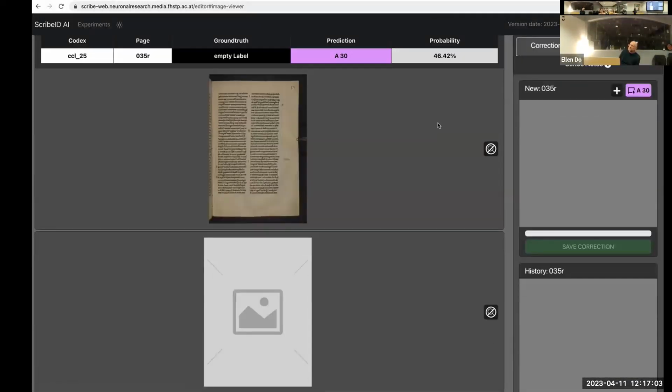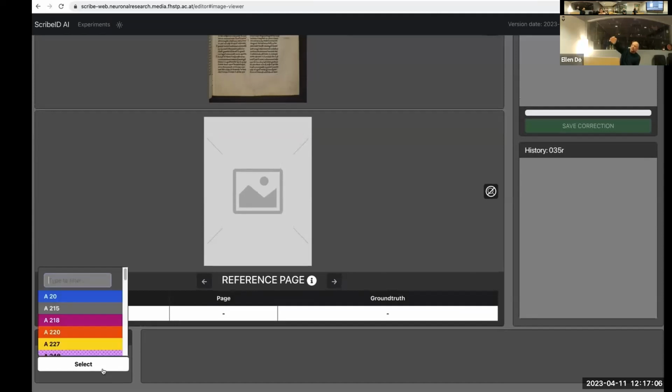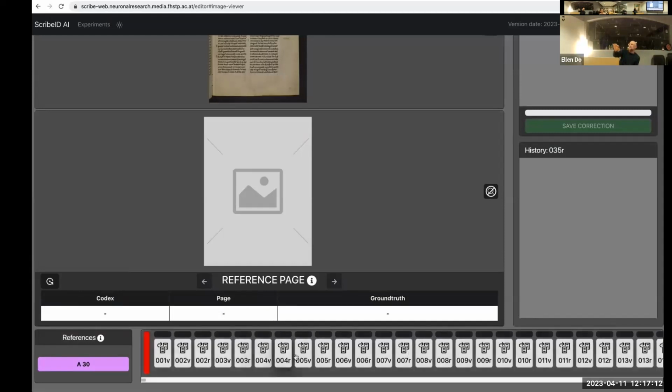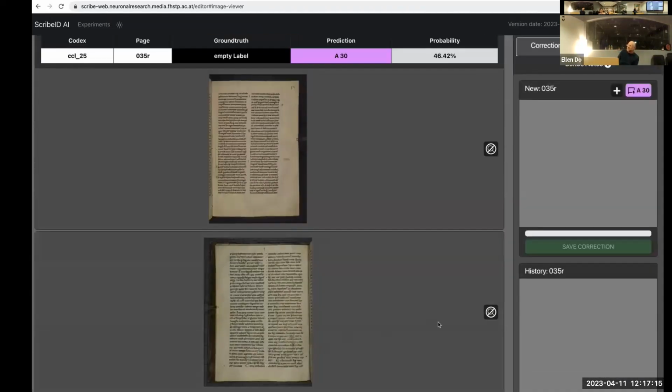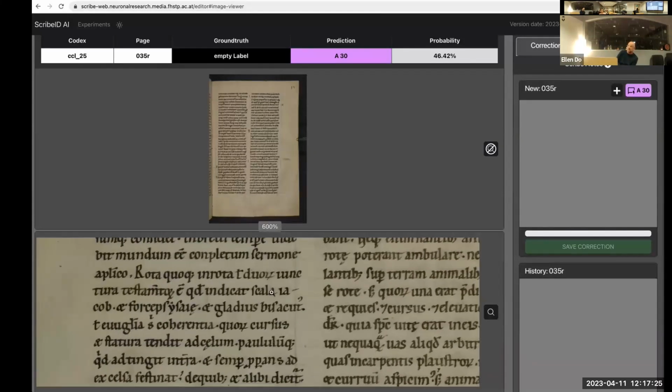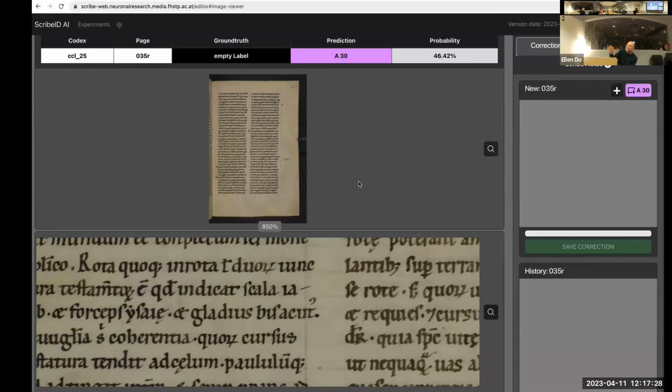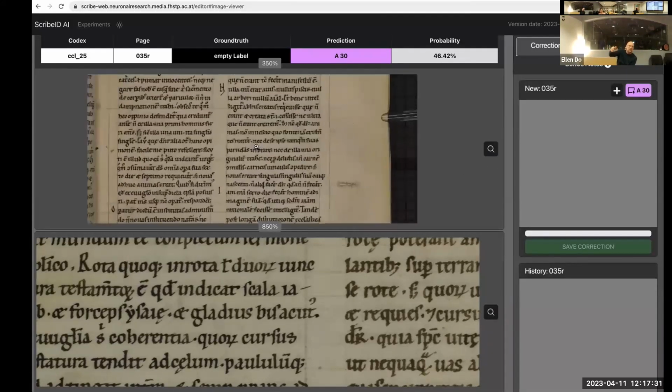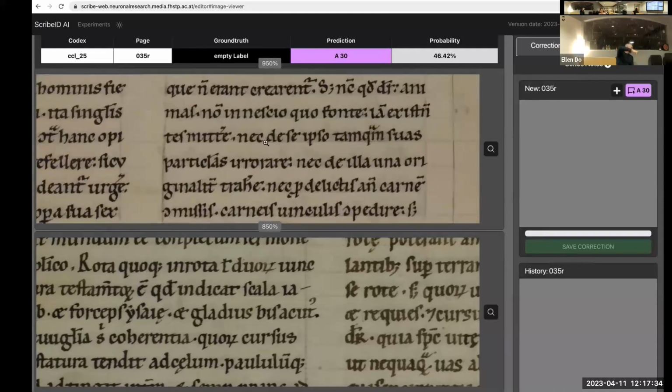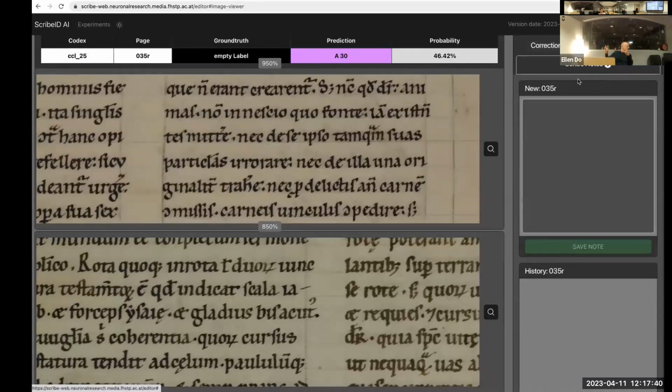Then, of course, there's also the possibility to compare the pages with the reference pages, where we have all the existing hands, the existing material. You can load their hand and then zoom in, have a look, make some comments for the others, and also suggest new labels. After this work is done, we get back to our backend and retrain the model. So if you say, okay, I think these last few pages are a new hand, we can train it and try to verify if this is doable.